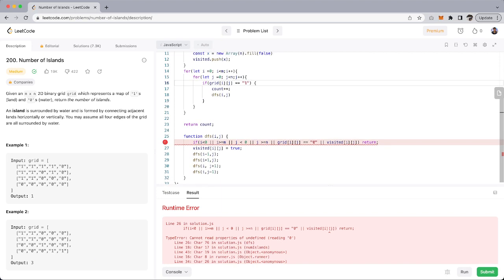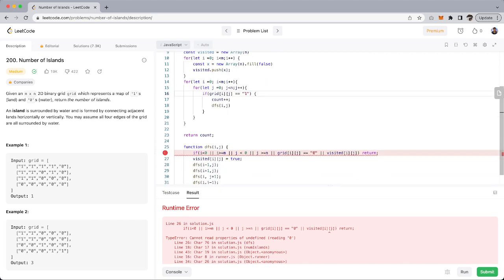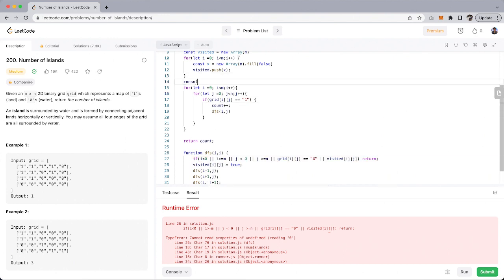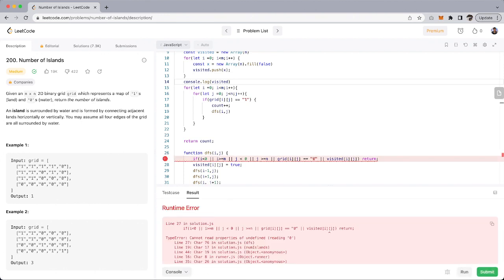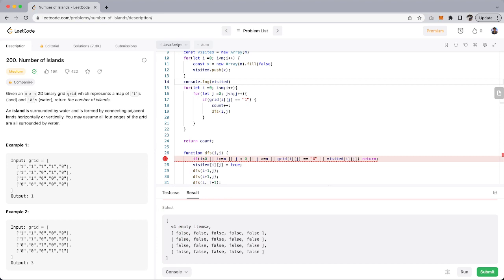Yeah, so there's something wrong with the way I set up this visited array. Well, let's console.log visited to see if we're actually even getting anything back. We should be getting back empty items. What?